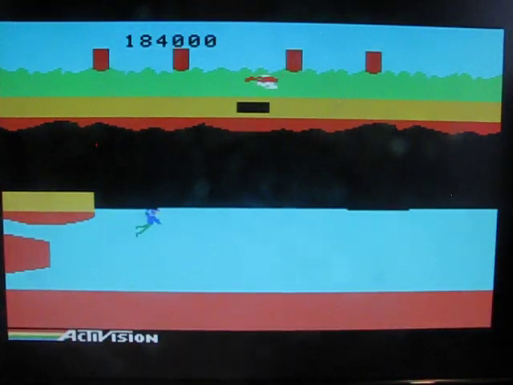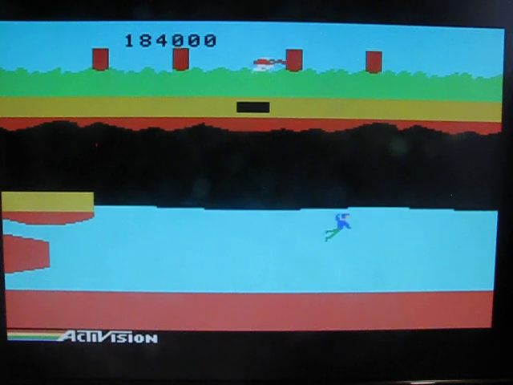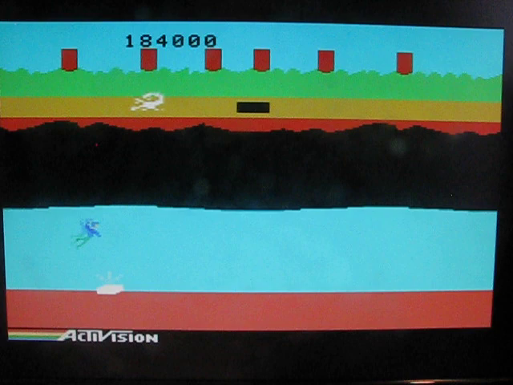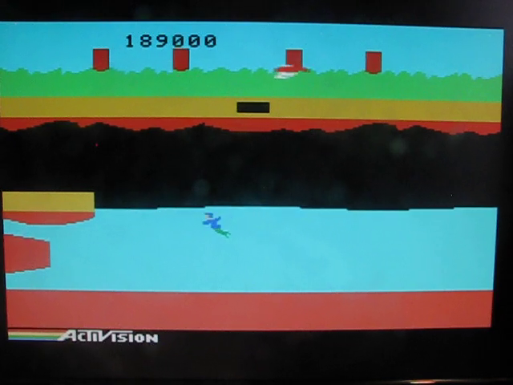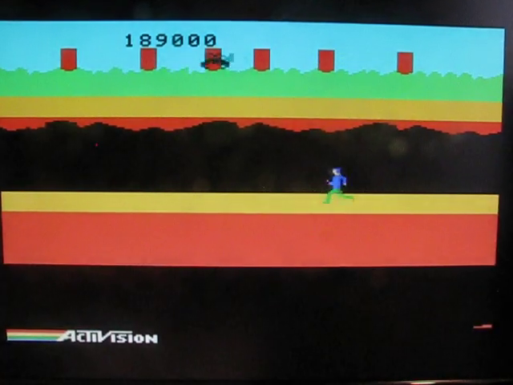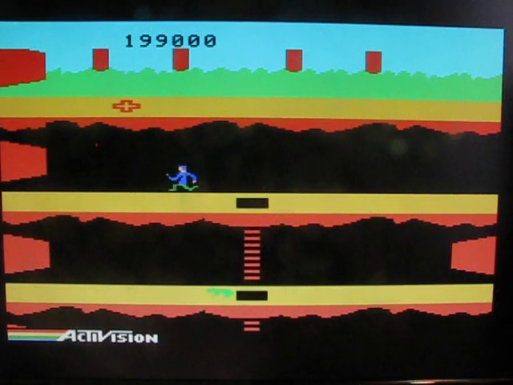Could have got it at the beginning. Right here. Now the cat will give us 10,000 and 199,000 smackers. And that, folks, is Pitfall 2, The Lost Caverns for Colecovision.